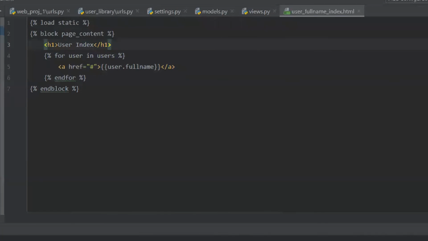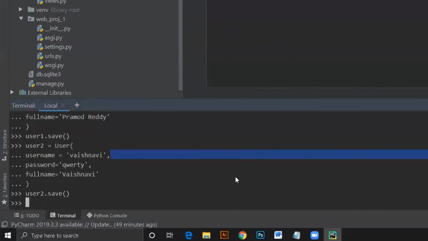Let us try to find out in case it does. In case it does not, then we have to find out what we can do about it. Let's go ahead. Let us try to see this. I mean, you might delete this also. This is typically added always to make sure that if there are some images you're trying to show, let's say every user comes with a user image, not only user name, right? User image is also there. In that case, you would require this load static. As of now, for our case, it is not required, but anyway, let it be, not an issue.